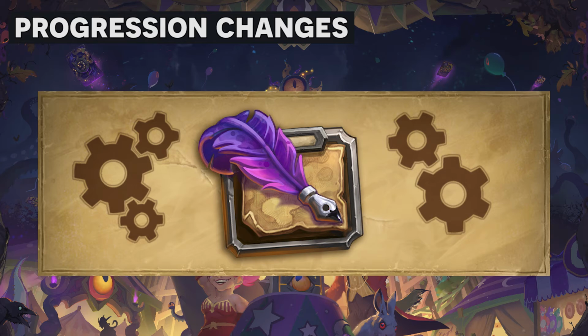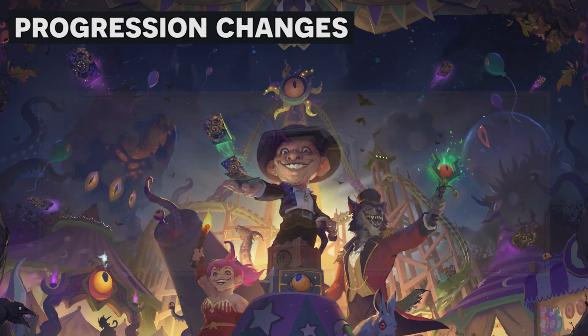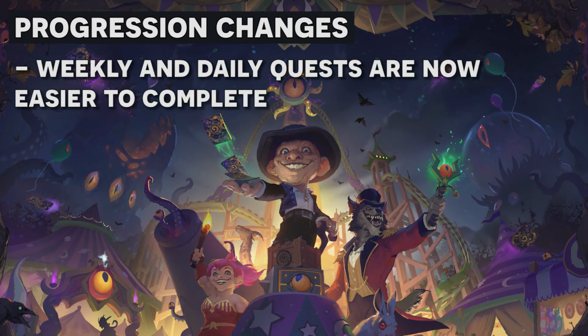There are a bunch of them here, but I'm going to just break them down into the 4 major points and the 4 main things that you need to know. The first big change is that weekly and daily quests are now easier to complete. We've had a variety of quests that have been removed and a variety of quests that have just been made easier.